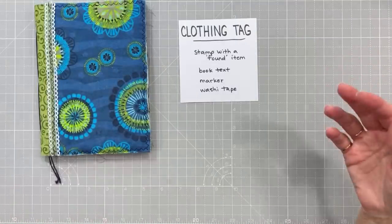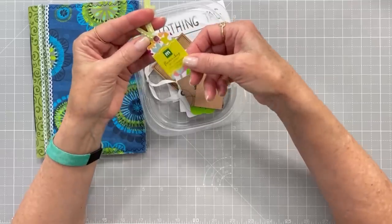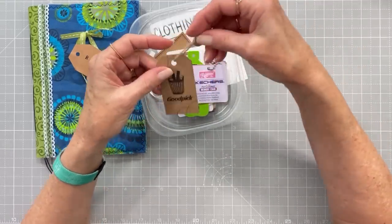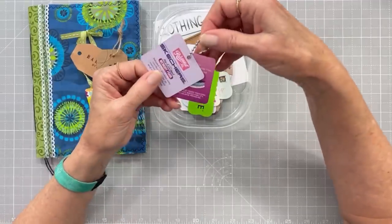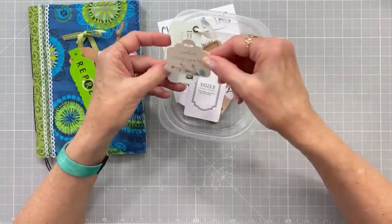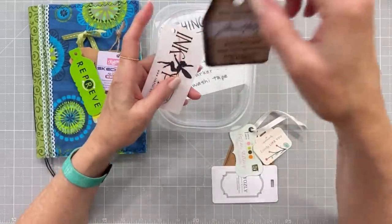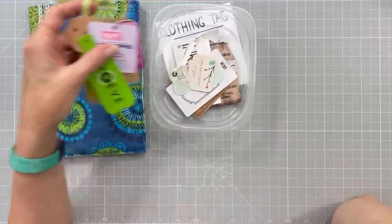However, if you don't have a clothing tag, there are also little tags that hang from your embellishments. This was some other kind of art something. I don't even know. Shoe tags. They were hanging from the shoes. Hallmark item. Foam stamps. So you get the idea. Any kind of little tag with a hole in the top where it was hanging from something is basically what I'm talking about. So don't limit yourself.